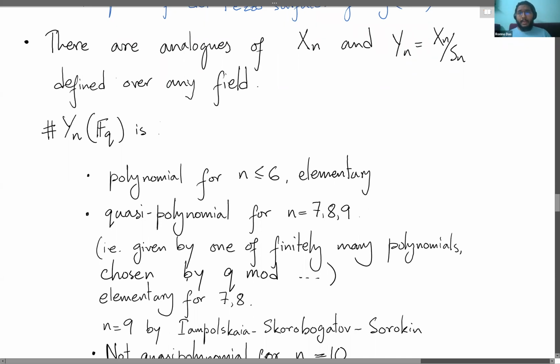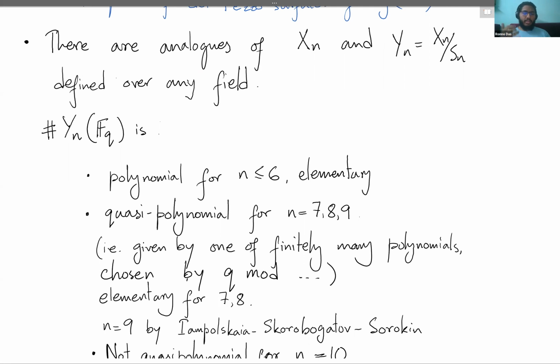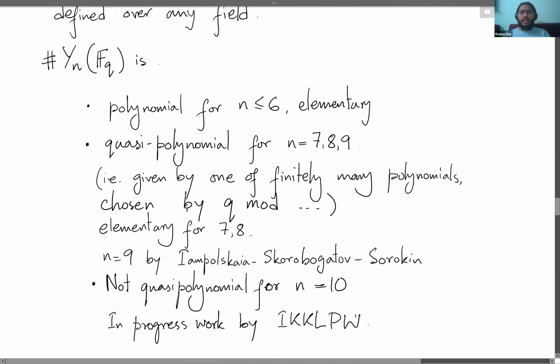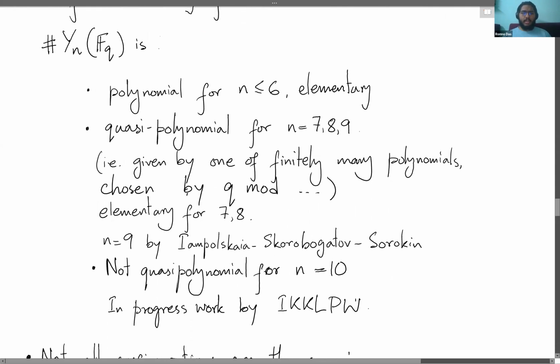So it turns out that if you ignore the S6 action, that doesn't change so much. It's like a factor of 6 factorial for n equals 6. Consider the number of points over the finite field F_q. So instead of looking at the field of complex numbers, we're now looking at the finite field of size q, where q is a prime power. If it's prime, then it's Z mod p, but if it's not prime, then it's some finite extension of Z mod p.